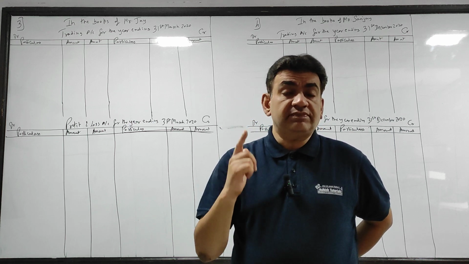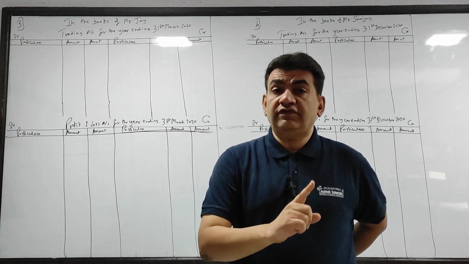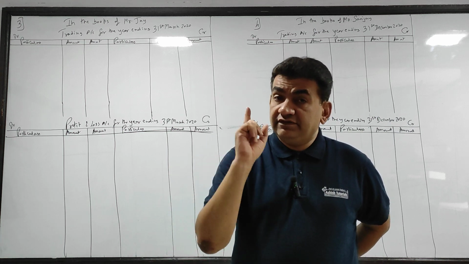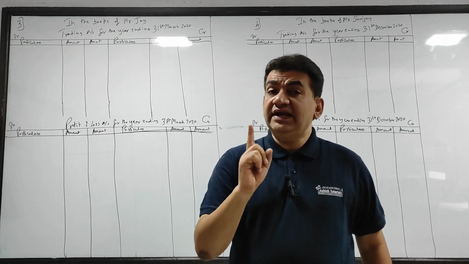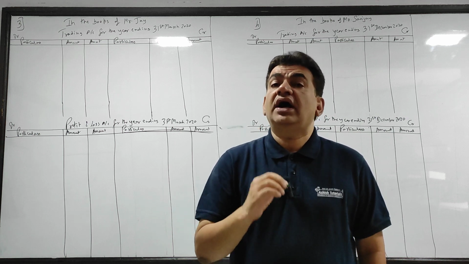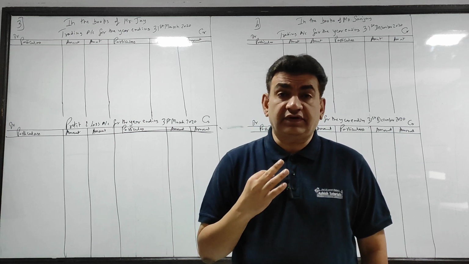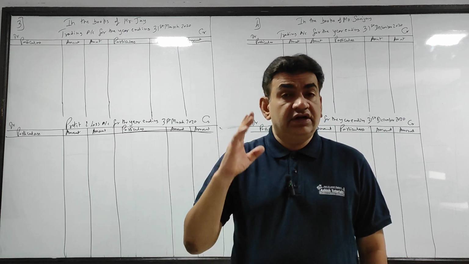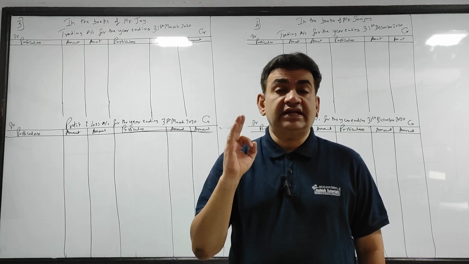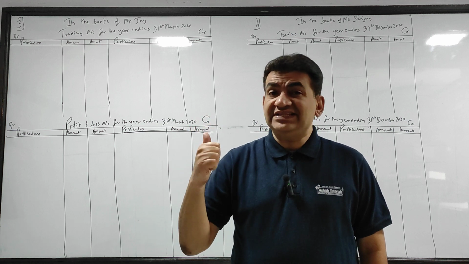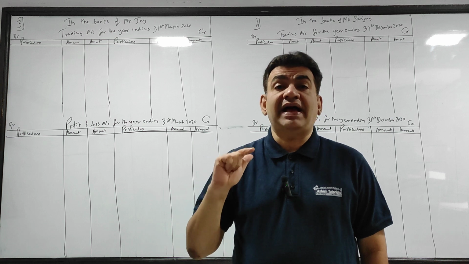I explained you the concept of profit. Profit is divided in two categories, gross profit and net profit. We studied in the previous class two sums where I made you prepare only trading account, and we saw how to make the trading account and how to get the gross profit. Now, as I mentioned, to do a full-fledged sum of final accounts for your FYJC, there are three things to be prepared. One is trading account, one is profit and loss account, and the third is balance sheet.